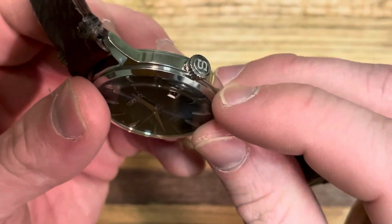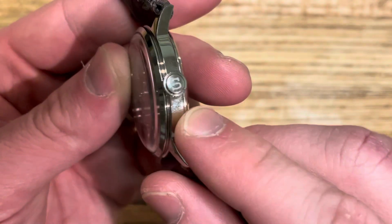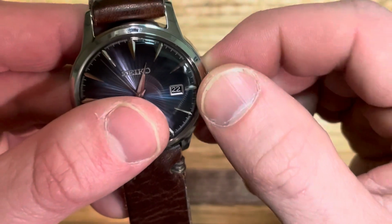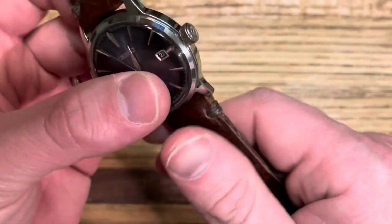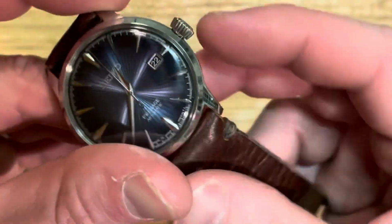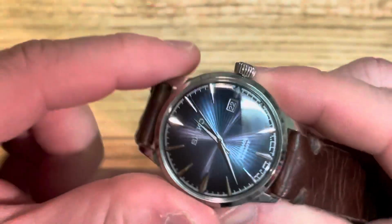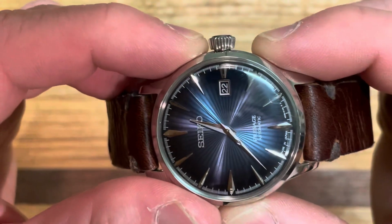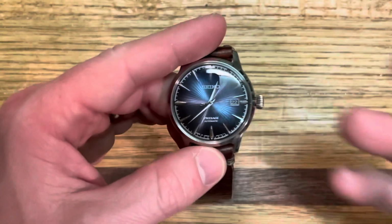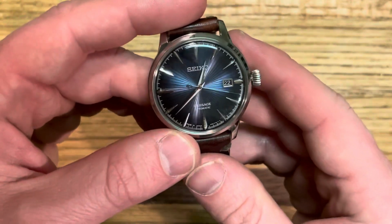You have the Seiko S there on the crown, so you've got a signed crown. You have some very nice jimping. I'm using a knife term. I forget what we would call that in the watch world, but some really nice stuff there on the crown. So it gives you really nice purchase. Also really nice shape on that crown. So you've got kind of that mushroom shape there. Very nice. It is a large crown for a watch like this, but I think it really works with the aesthetics. So no issue there.